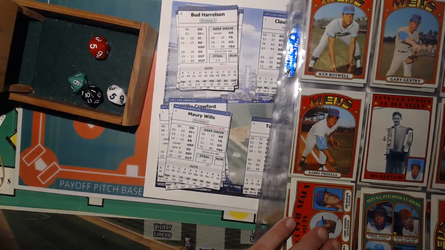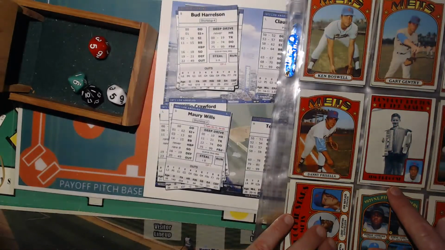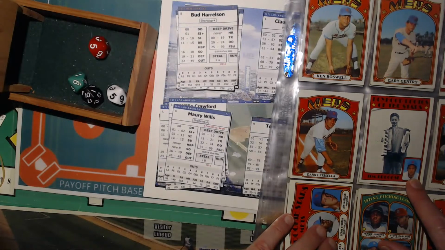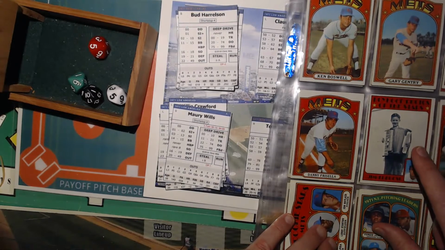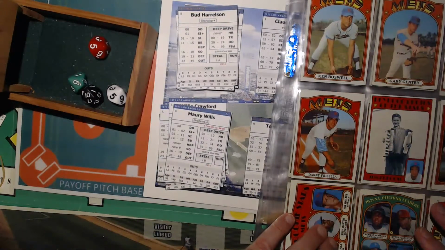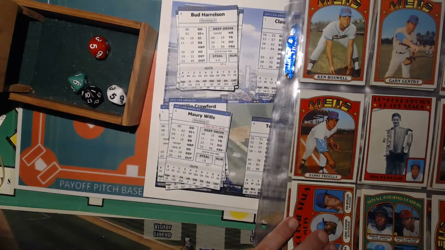They did some interesting things. They had boyhood photos of the stars. Jim Fregosi, I believe this is Jim Fregosi. He doesn't play on a team. He was traded in 72, but these were done at the end of 71, so this is basically the 71 team. By the time 72 came around, Fregosi wasn't on the team anymore.